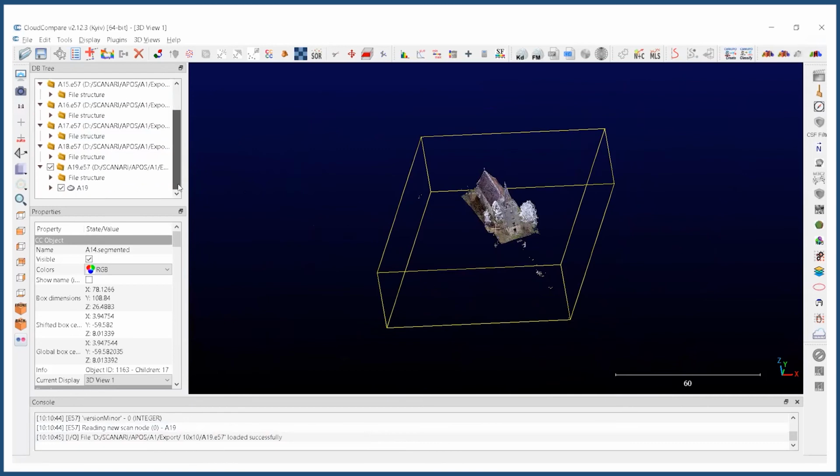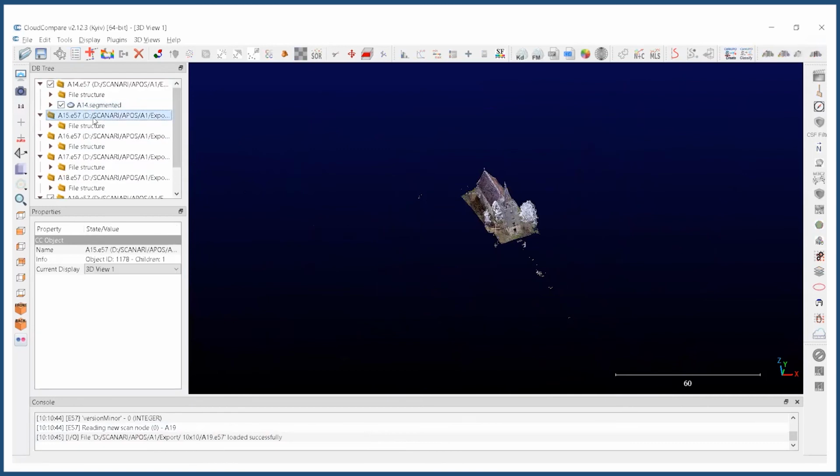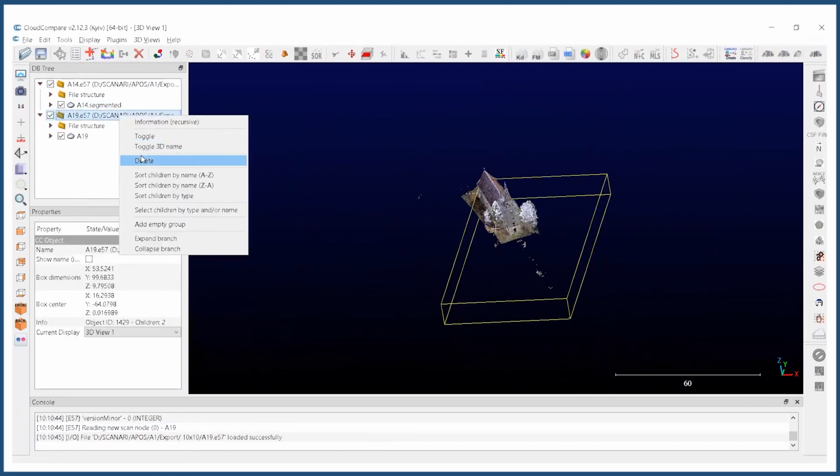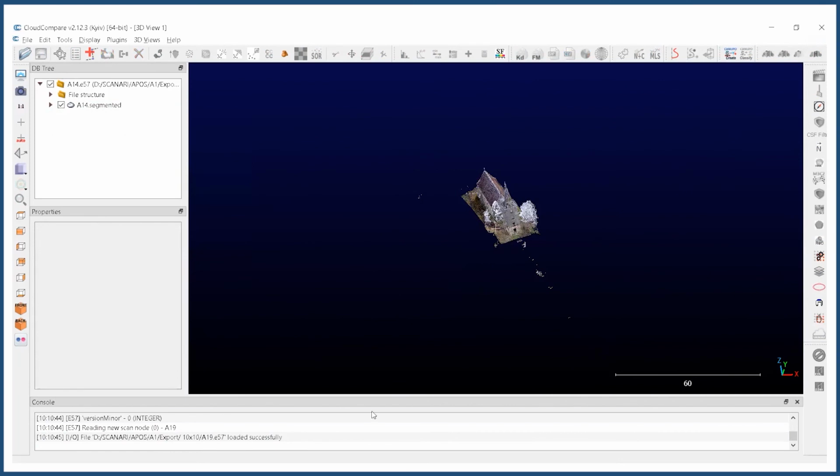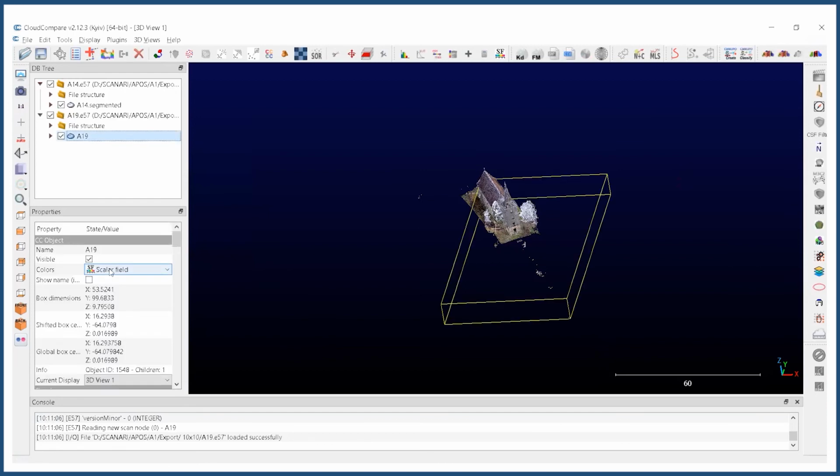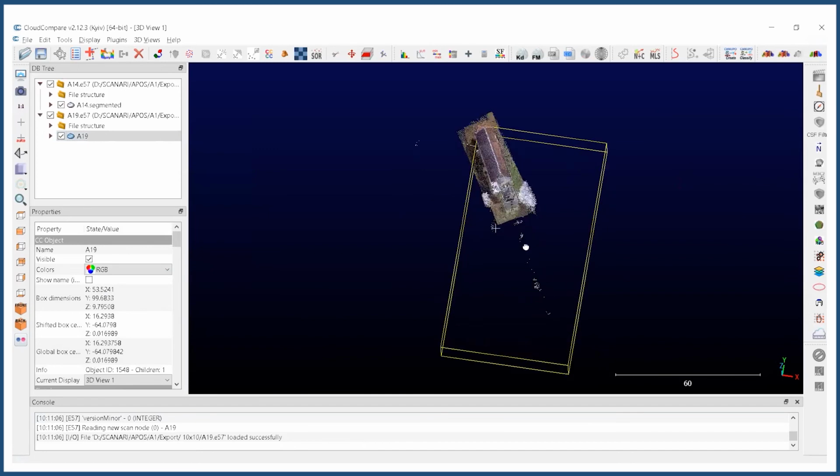Let's see the 19. Let's delete what I don't need. Okay. Also, it's from inside. It's perfect. So we don't need a segmentation. 20.